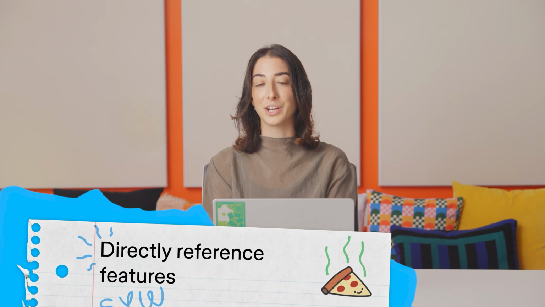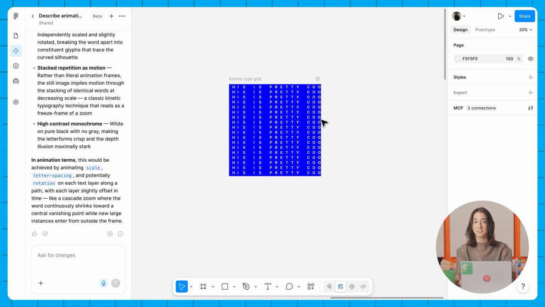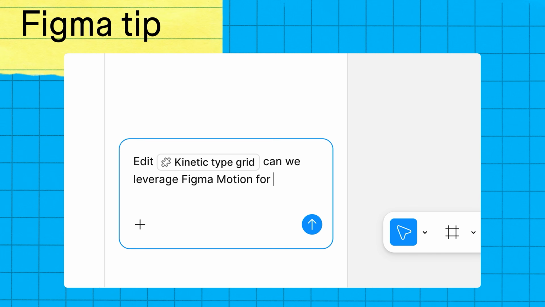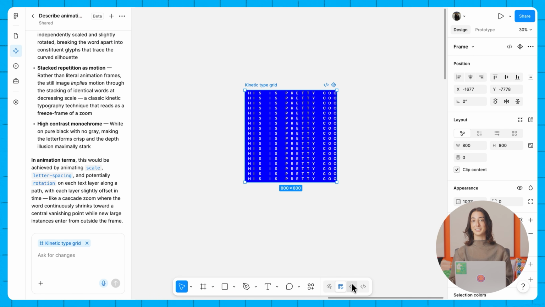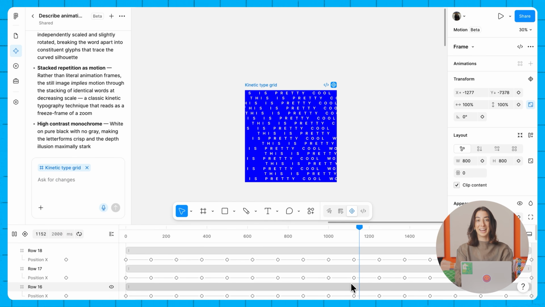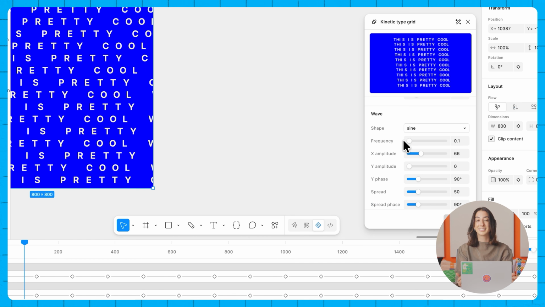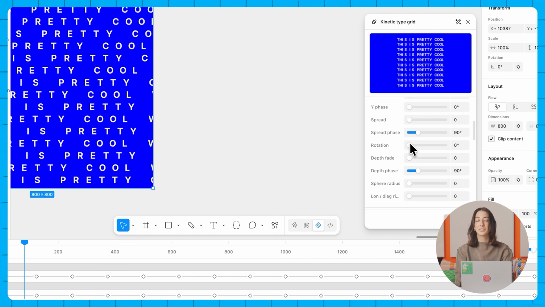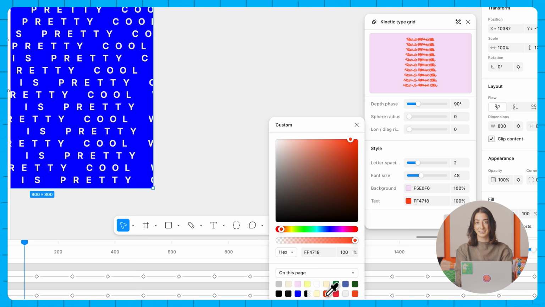I noticed my plugin was generating a series of static frames on canvas instead of a single animated one using motion keyframes in the timeline. Later, I realized I'd never told the agent to set keyframes. When working with the agent, it helps if you reference the specific feature or tool you want your plugin to use. The moment I explicitly asked it to use motion, everything clicked and I could see real keyframes on the timeline. And I mean a lot of keyframes, as you can see. But since I had the controls already built, I could recreate and iterate on the animation from the plugin and didn't have to manually tweak anything in the timeline.